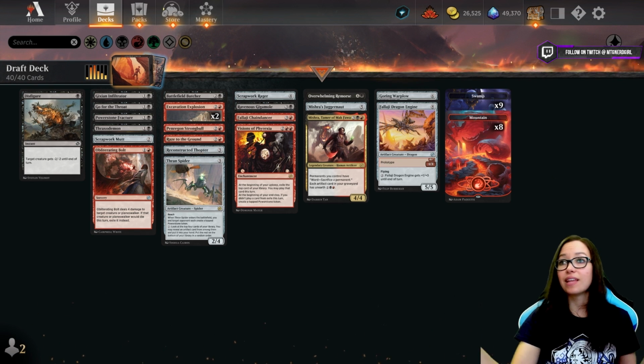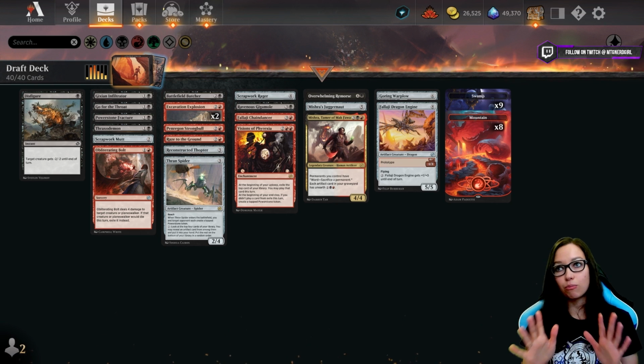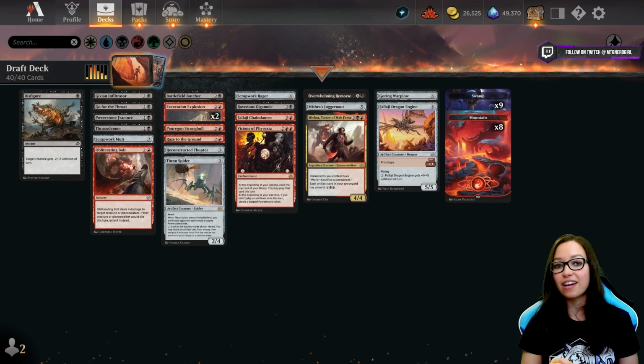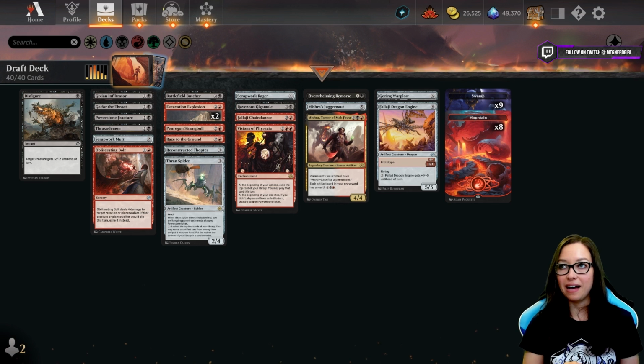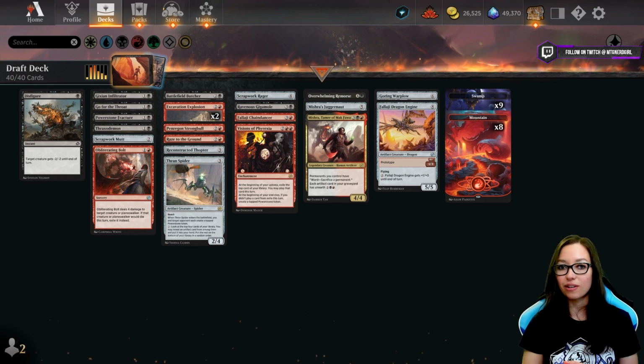And that's it. That's 40 cards. We have a great curve. I think we have some pretty powerful stuff, and the thing I'm the most excited about is the amount of removal we have. I'm really happy to see that sort of the colors came together for us.